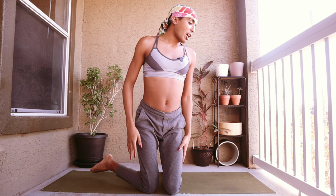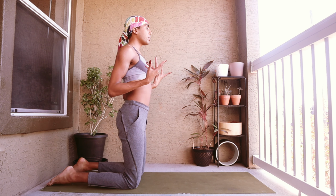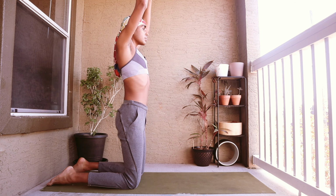So we're actually going to start off by standing on the knees. Just like I say in almost every single video, working on alignment. So the hips are aligned with the knees, aligned with the ankles, and from here you're on the tops of the feet. And I'm actually going to scoot back a bit. So I would say get to the back of the mat. The toes are touching the tips of the mat. And from here we're going to extend upward.